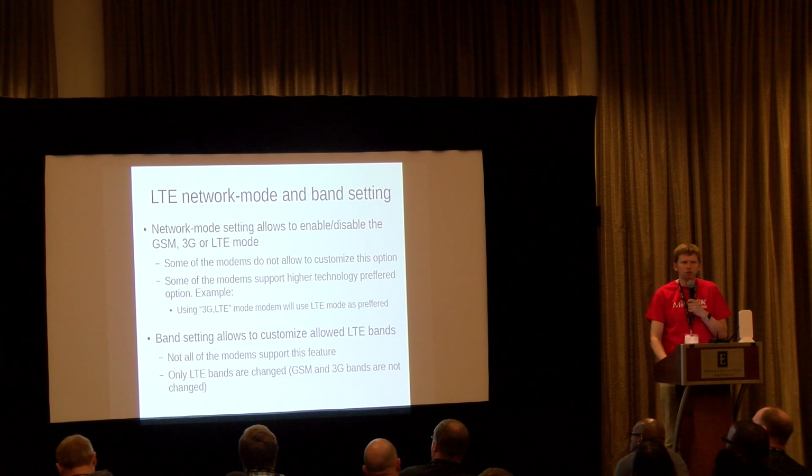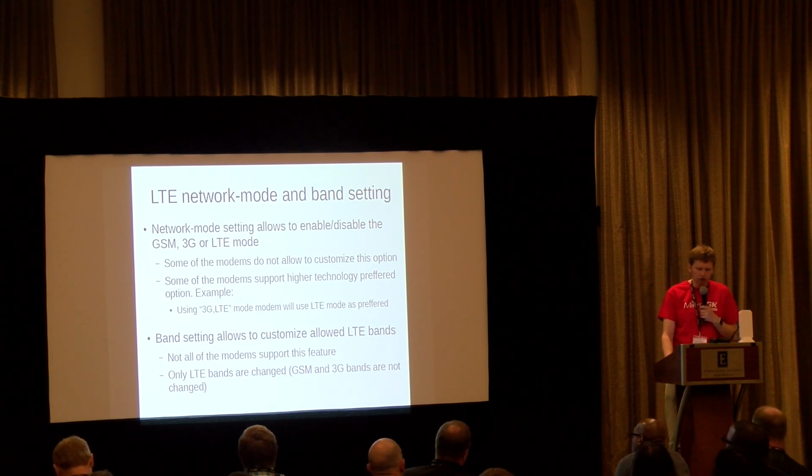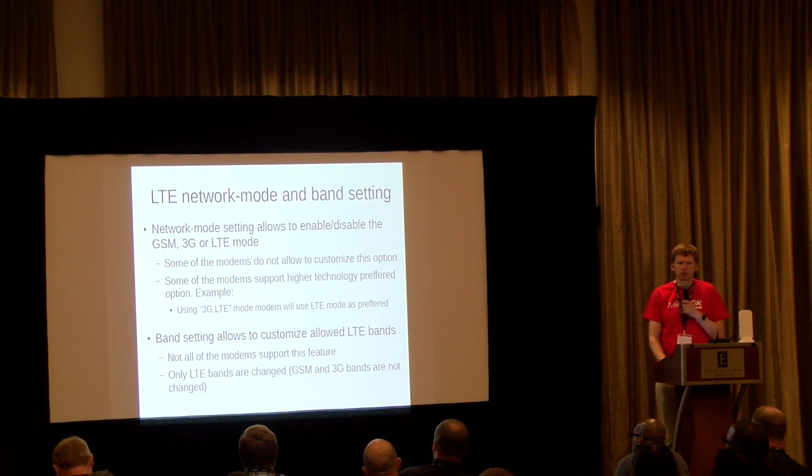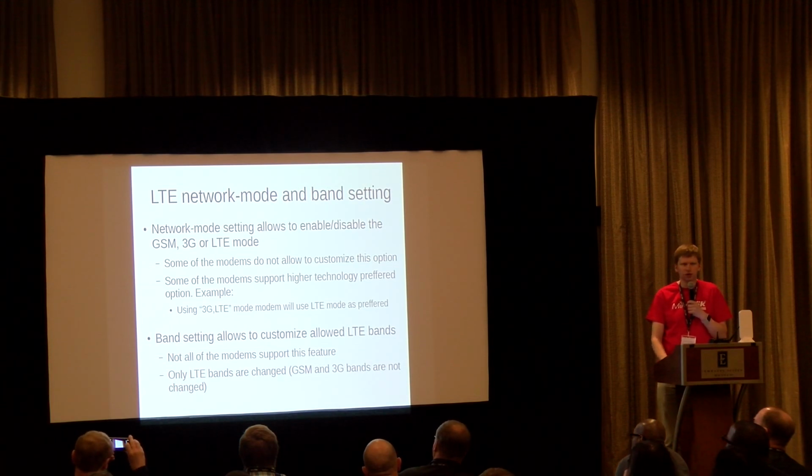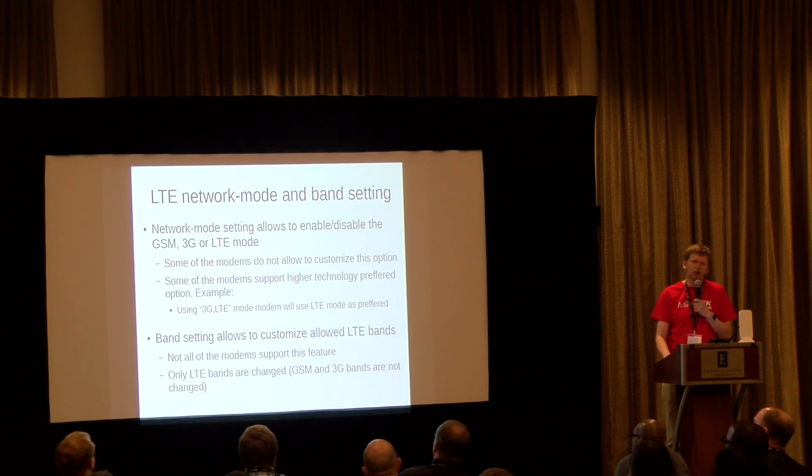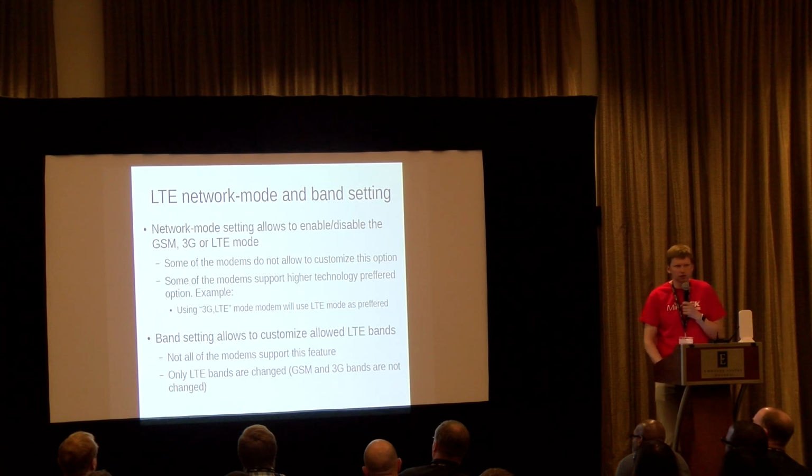Also, there's an option to change the network and band mode. Network mode allows you to disable or enable some specific modes. For example, if you want to use only 3G, say you have poor LTE coverage but great 3G coverage, and you don't want to use LTE as it's not so reliable there, you can set that using the network mode option.